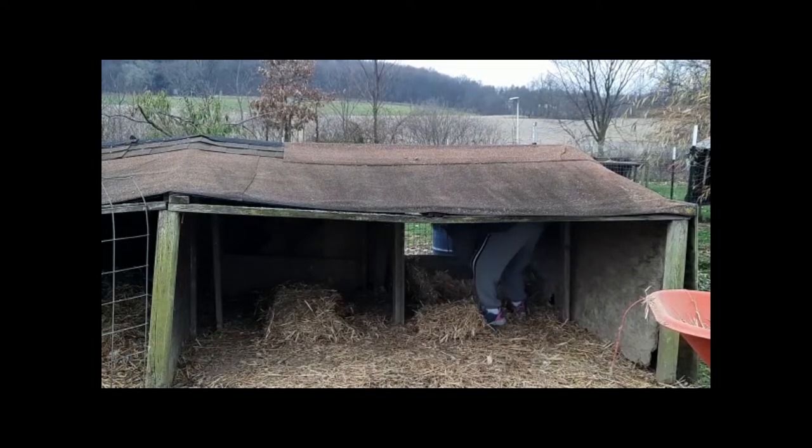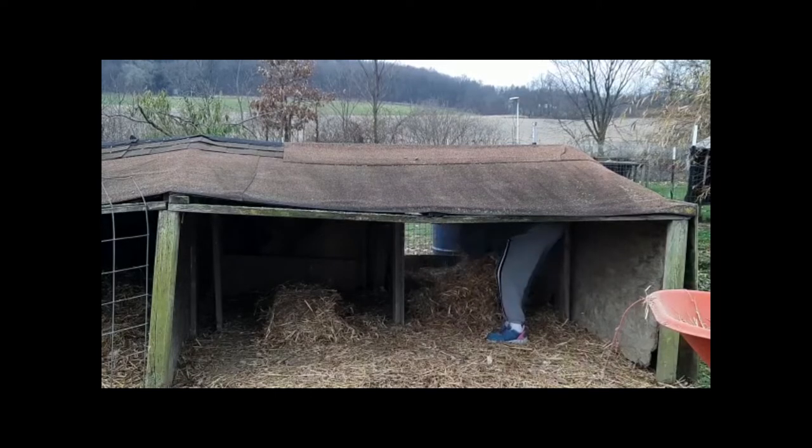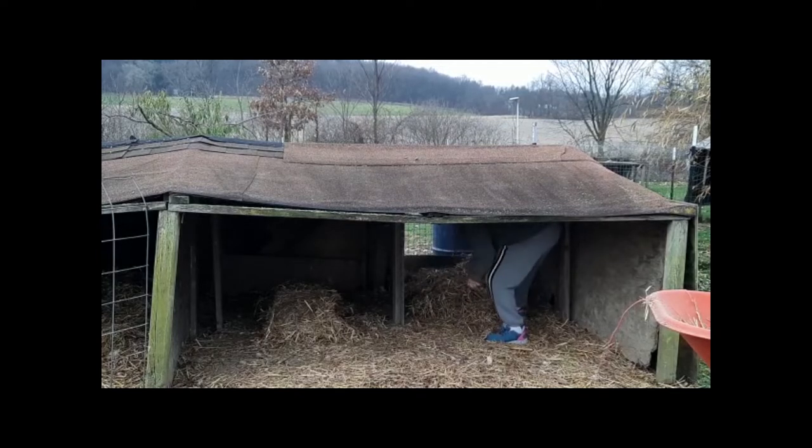Now the shelter on this side where the geese are, they don't use that shelter very much. I don't put a whole lot down. It'd be below 0 degrees and they'll be out there in the snow facing the wind with their heads all tucked back in. And like I said, you would think they'd use the shelter, but they don't.